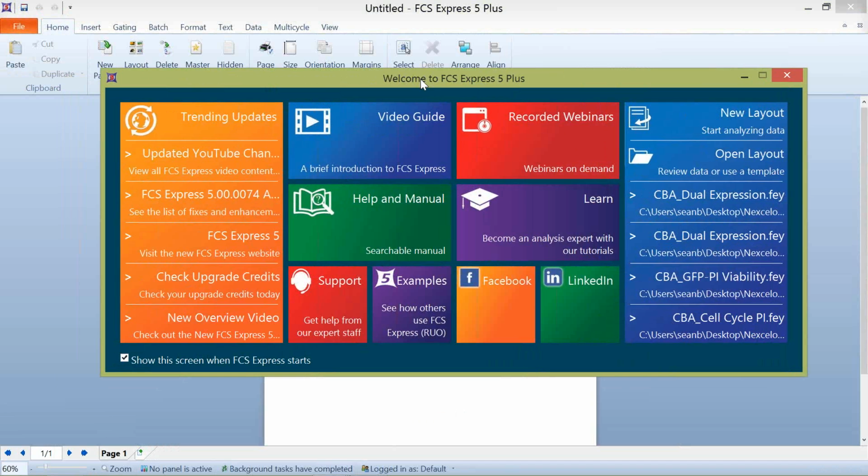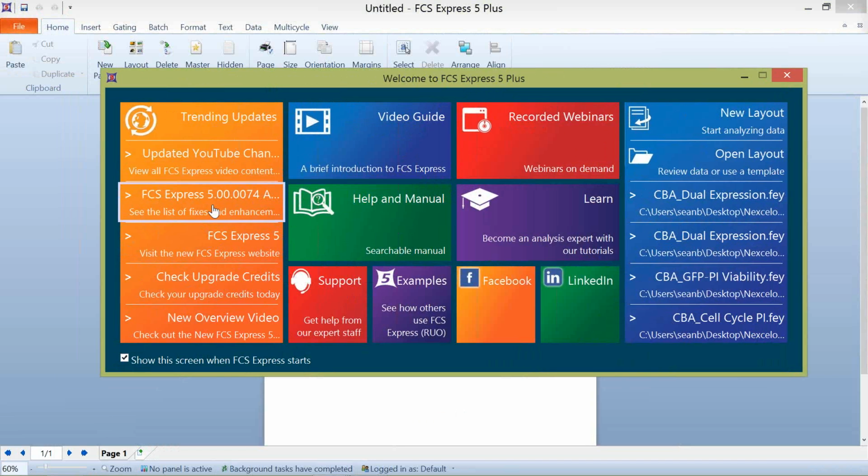This is something that we've added. It's a quick reference based off of the Microsoft Windows panels. You can click on any of these things so customers can get quick access to short videos, jumping to the manual, getting help from us. We're also pushing updates to people, so if you're connected to the internet, our trending updates section here is going to update with whatever is going on and what's new.